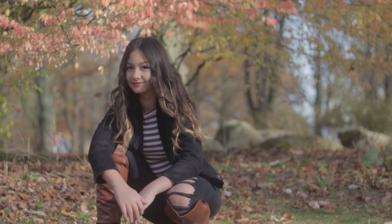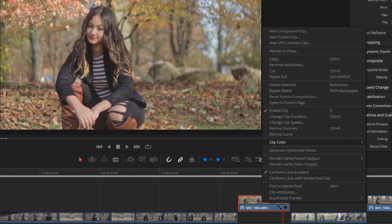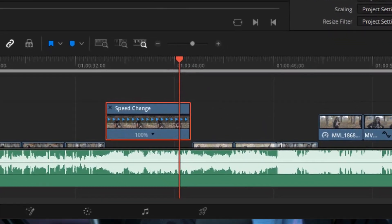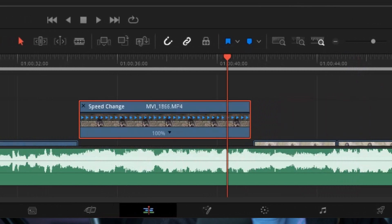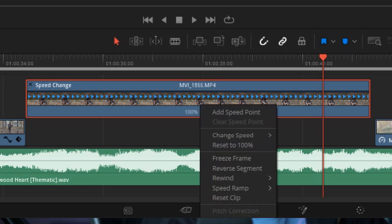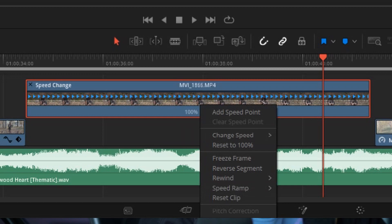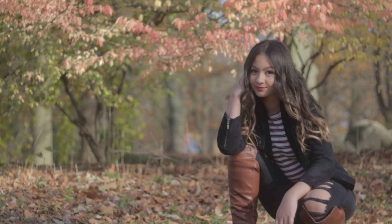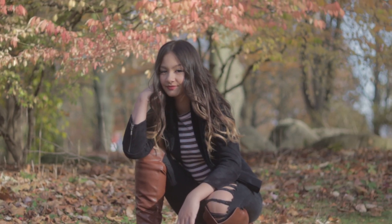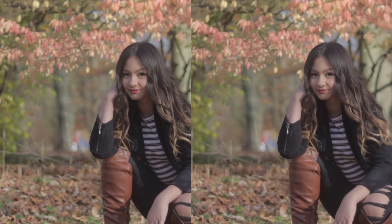So now let's get to the slow motion part. If you go Ctrl+R, or right-click over the footage and look for Retime Controls, your footage can look like this. You're going to see here the 100% means the clip is being played at 100%. To change the speed, we can change it to something like 50% to slow it down. So now if we play this, you're going to see it smooths out a lot more.